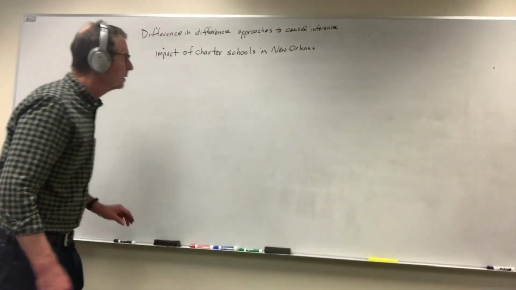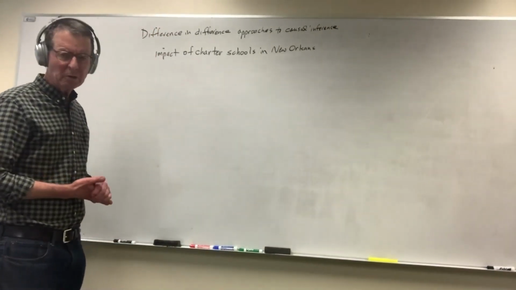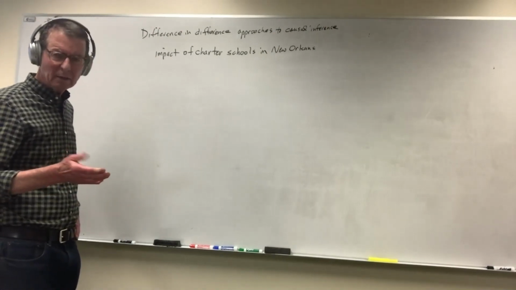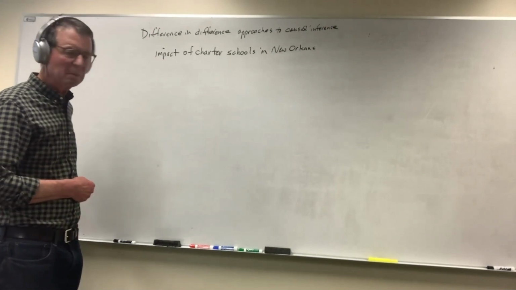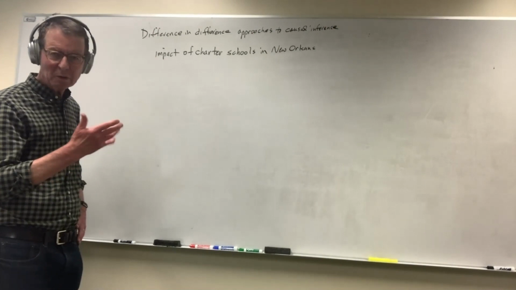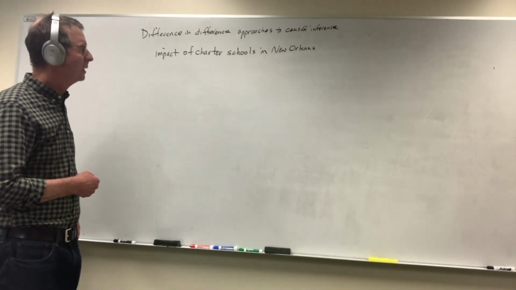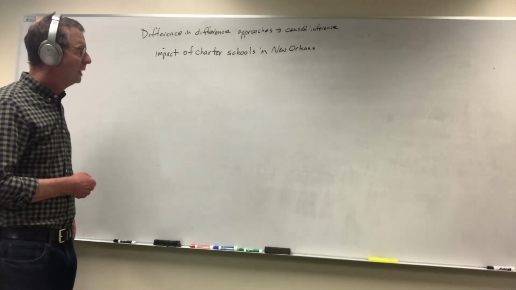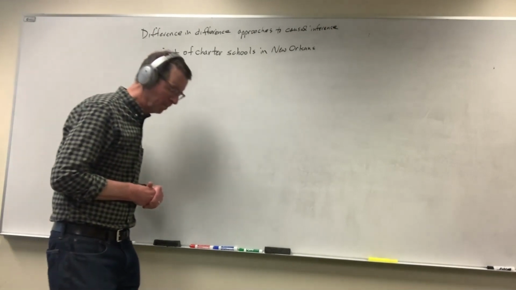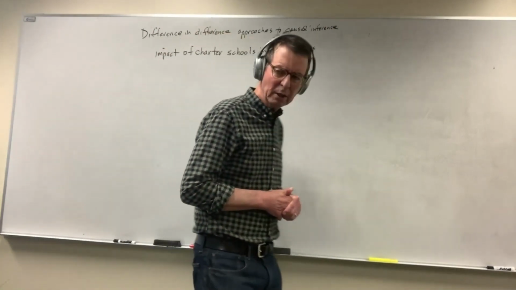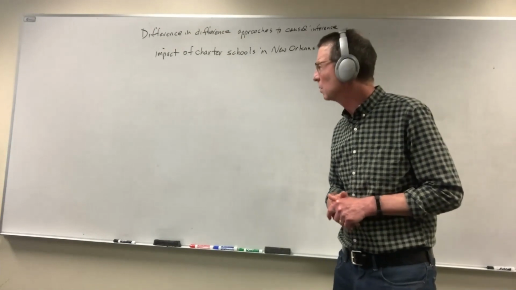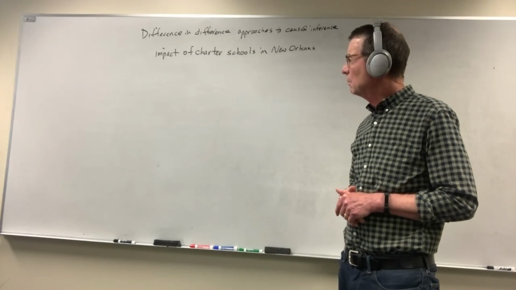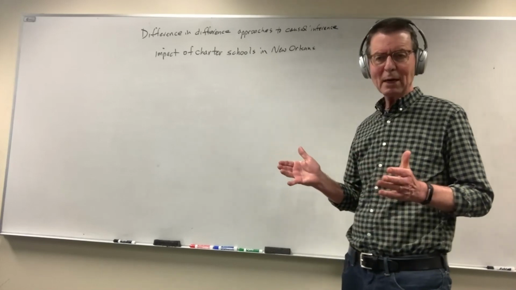All right, so this is another example of difference in difference approaches. I have the link to the reading in the syllabus. It wasn't a required reading, but this is a policy brief, so it's easy reading, and it's very interesting, highly relevant to education policy, and it keys on the fact that after Hurricane Katrina, which was 2007 and horribly devastating for New Orleans, the public schools were totally wiped out, essentially.